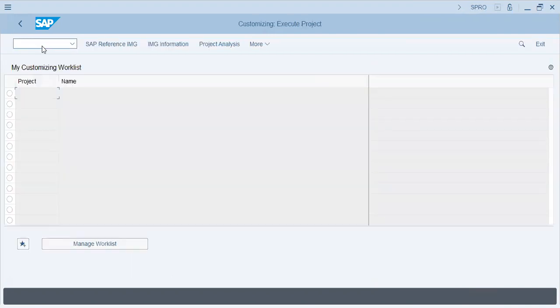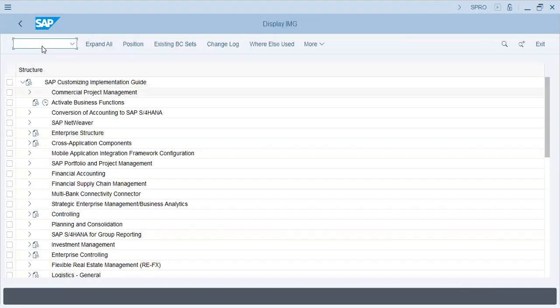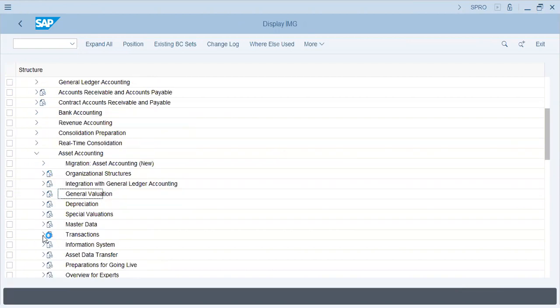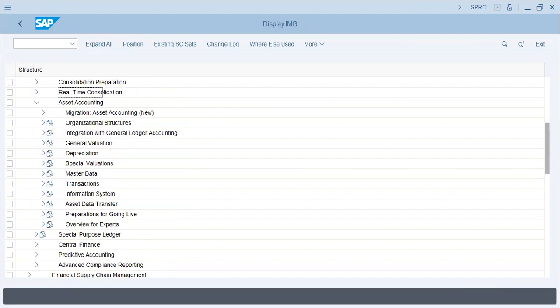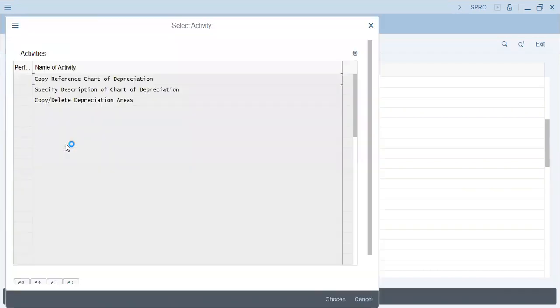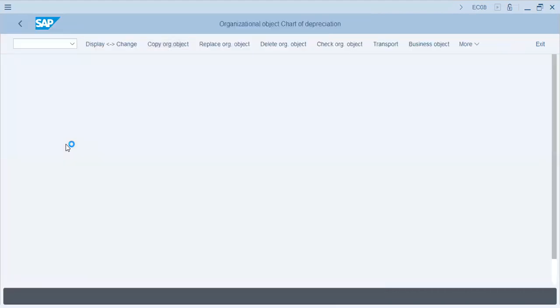So we go to configuration, reference IMG, and from here, financial accounting, asset accounting, organization structures, copy reference, organization object.